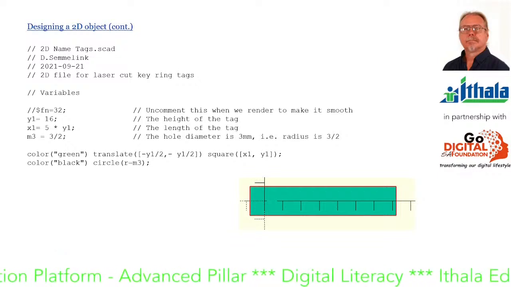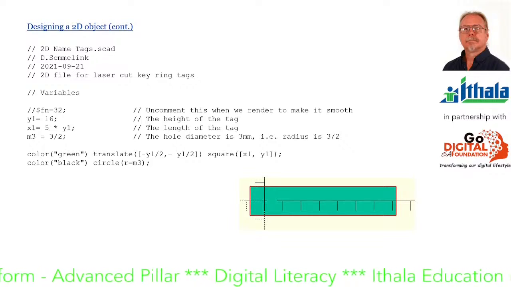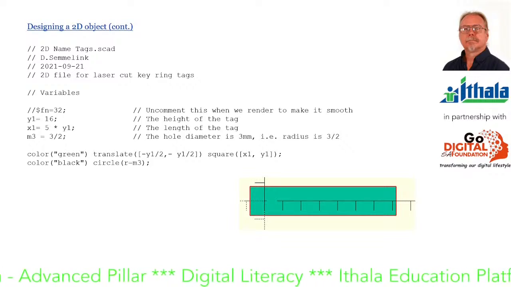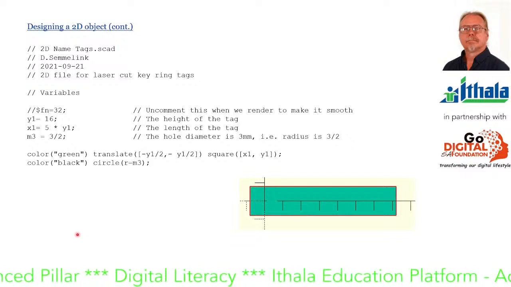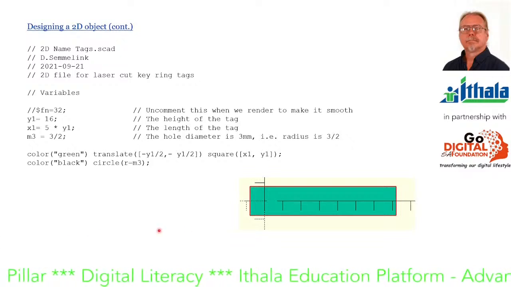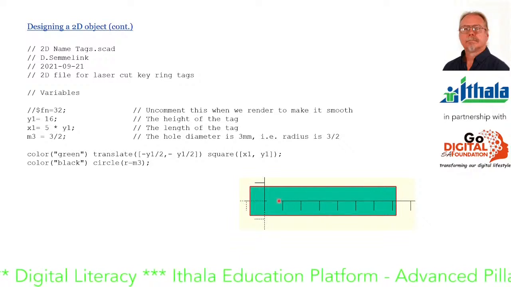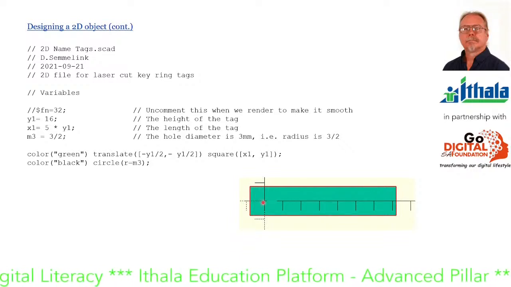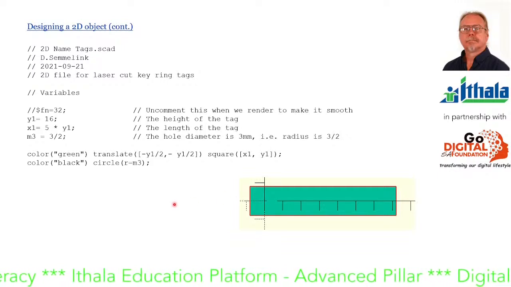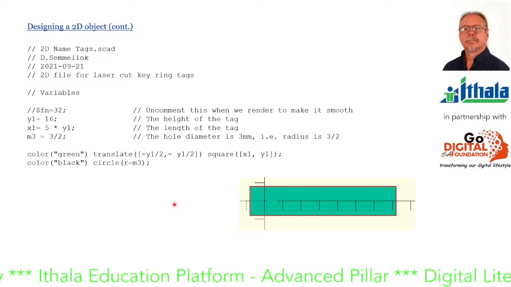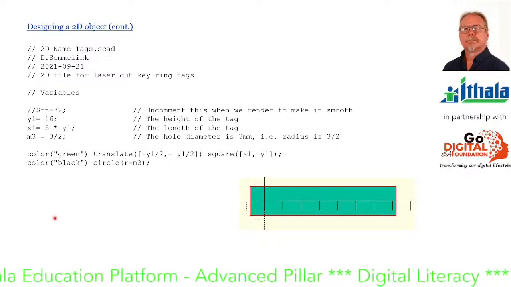And just note that when you're working with 2D objects, when you want to preview, you press F5, and you'll see all the different objects, including the circle. But when you press F6 to render it, it shows where it's going to cut on the outside. It doesn't show where it's cutting the circle. I don't know if this is a bug or that's just how it works, but you won't see it. Don't worry about it. Pressing F5, you'll see the circle. Pressing F6 will render it to make it ready to print.